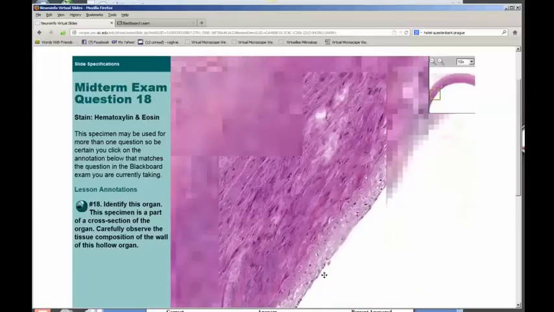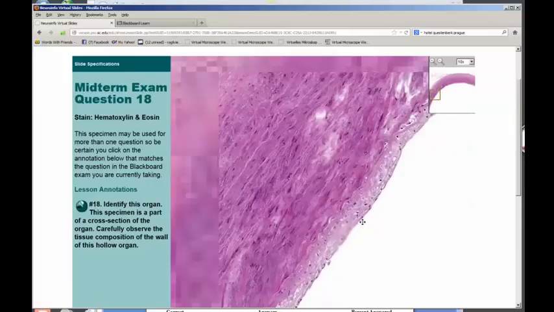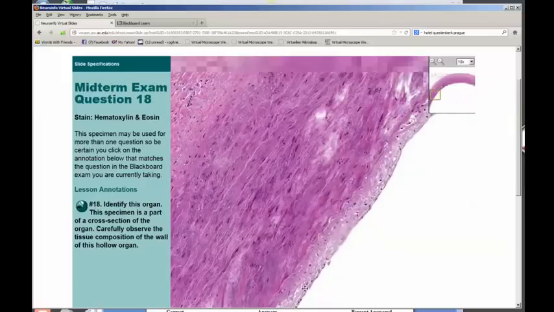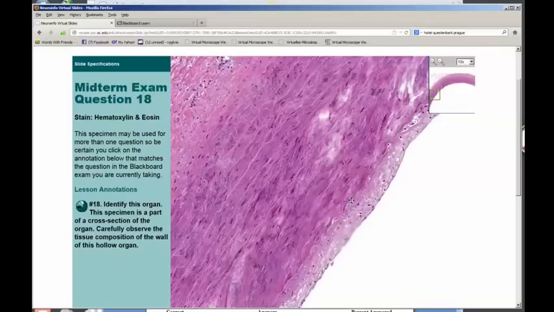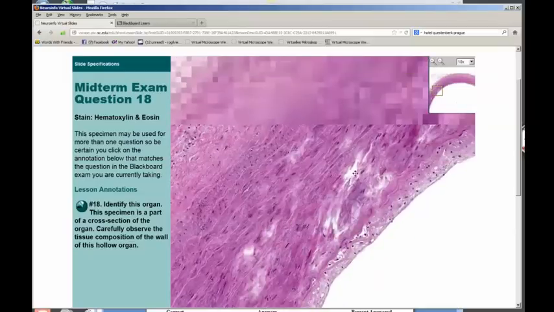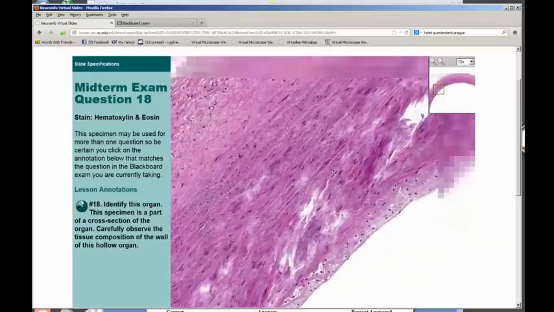the next level. Now I see very flat cells here, and those remind me of nuclei of endothelial cells. And then I see what looks like spaces between the nuclei and then some fine fibers, and this looks like loose connective tissue. Then I see these light pink strands here, and they're kind of wavy, and I can see multiple layers. I see one here, and here, and here, and here, and if I move along here, I can see multiple layers of those.